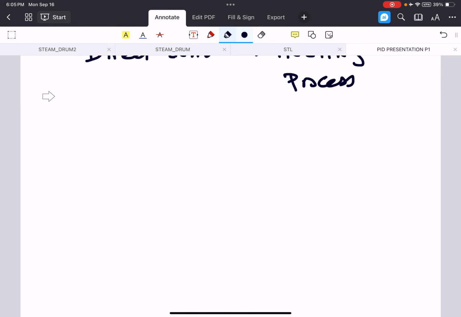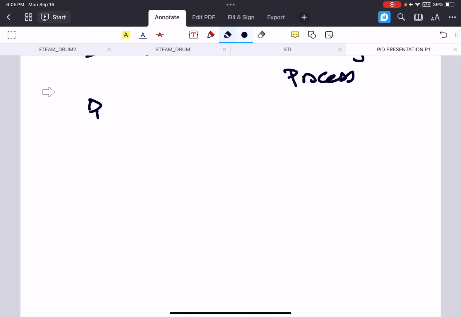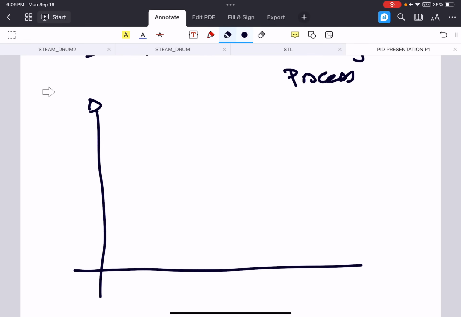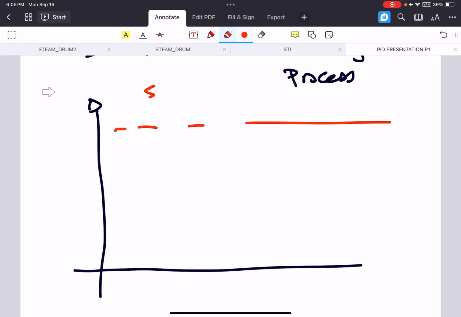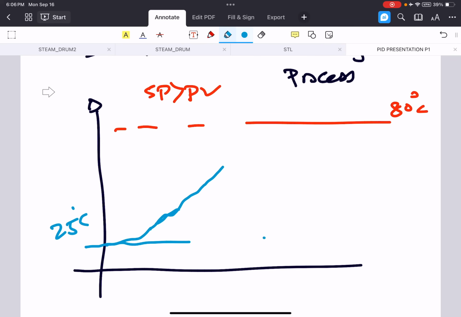For a heating process, the set value is higher, the set point is more than the process value, like temperature 80. Consider we are at an ambient temperature of 25. So by using the PID algorithm, we are heating the process and eventually reaching the steady state.